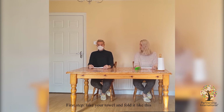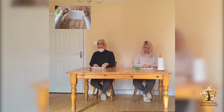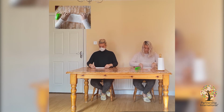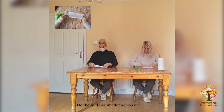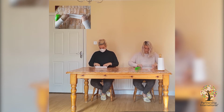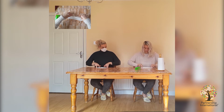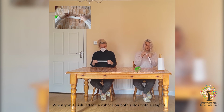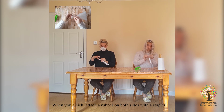The first step is to take the towel and fold it like this. Do the folds as small as you can. When you finish, attach a rubber on both sides with a stapler.